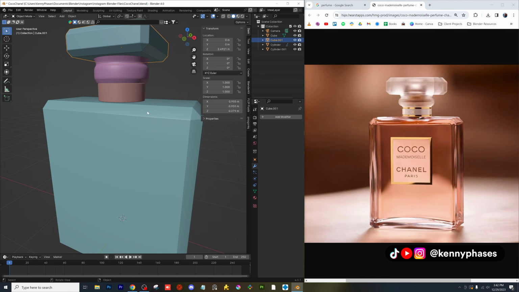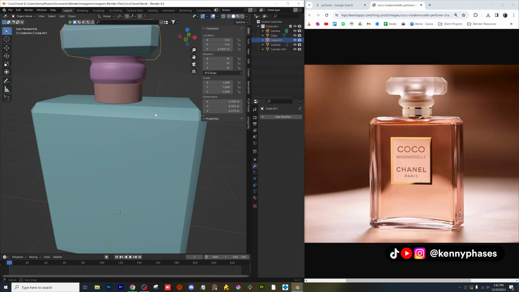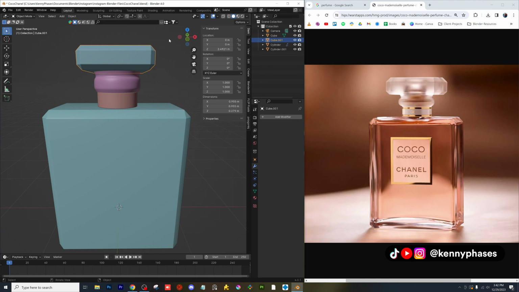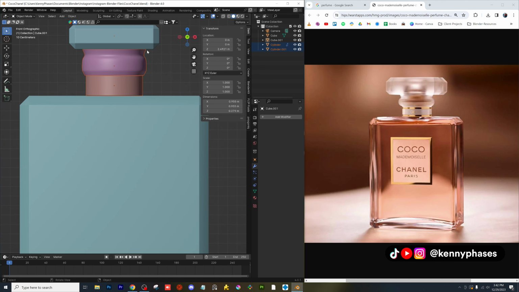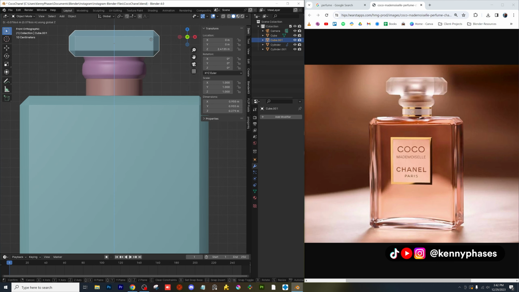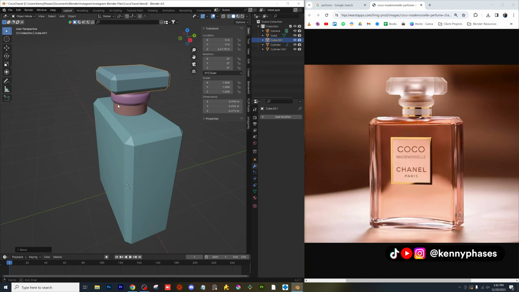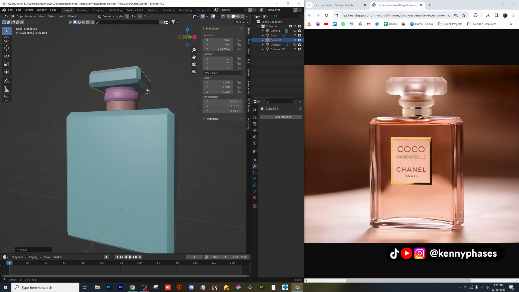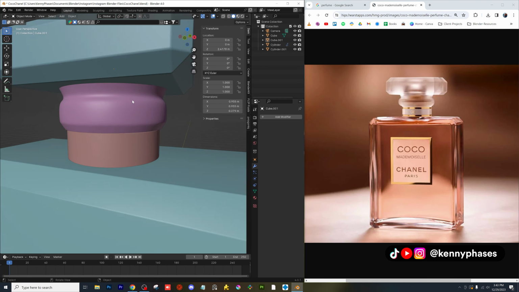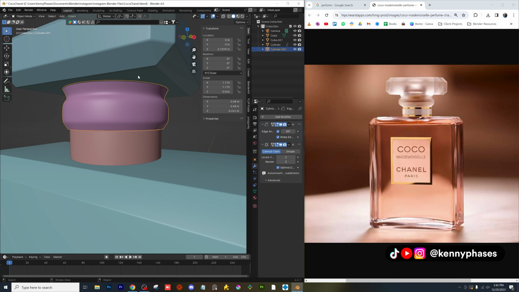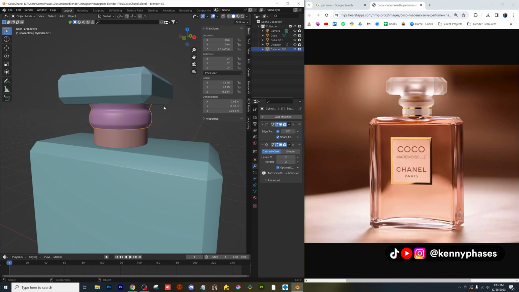I actually think we're going to have to do some kind of crunching just a little bit. I think everything's going to need to be a little bit shorter here. So let's bring this down. Okay, let's bring this down. I think that looks pretty close to what it is. Now, we're going to get some interesting interaction between these two parts right here. So let's just see how this turns out.